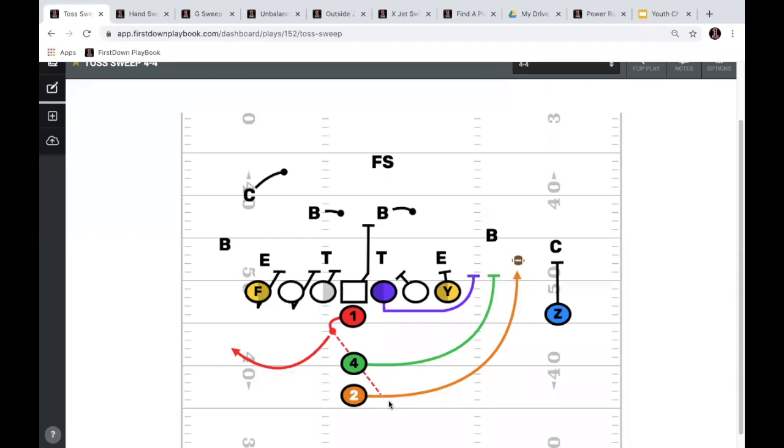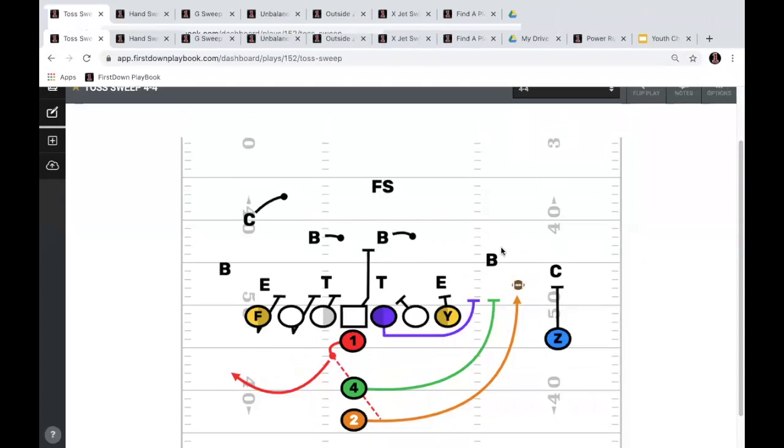The tailback needs to be in a balanced stance. They need to open up at 90 degrees to the right here, get their eyes on the quarterback, and see the toss all the way in. Now, if you're a great running back in the NFL or college or even maybe high school, you can afford to get your eyes down here and try to see what's going on initially, and you'll see it peripherally, but you better be careful even at the high school level. At the youth level, it better look the ball in. All right, you look the ball in, there'll be plenty of time to get your eyes back out here.